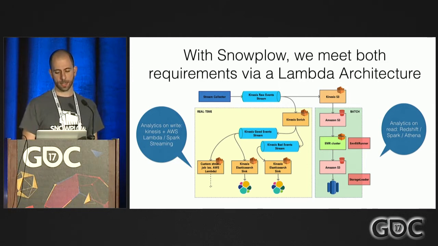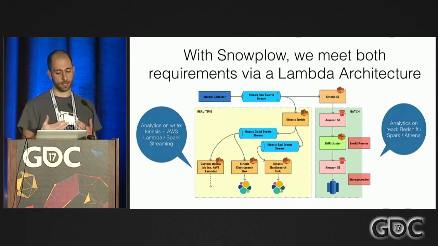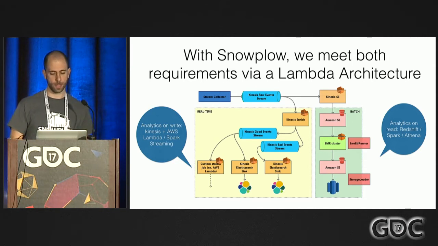So Kinesis is a distributed logging technology that is very, very powerful when you want to build low latency, big data processing, real-time applications. So the data is streamed out to that Kinesis raw event stream. And then we have two different processes that are consuming the data independently off that stream.